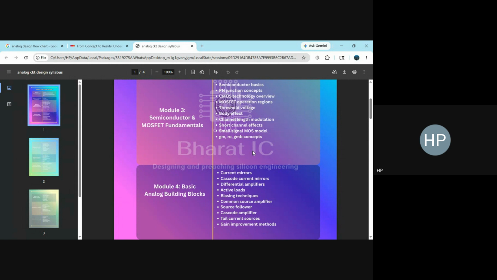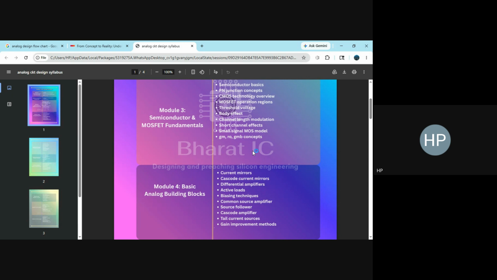Then we will move to the single stage amplifier. There we will see the common source amplifier and the source degeneration amplifier. Basically we will see four things here. First, what is the gain of the amplifier? Then what is the output impedance of the amplifier, what is the overall transconductance of the amplifier, and then what is the location of the pole and zero for a given amplifier. All these four things are important.